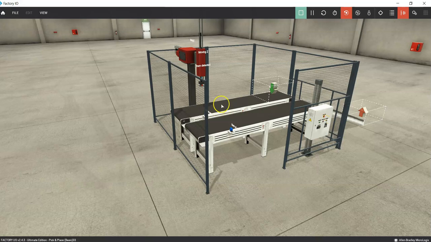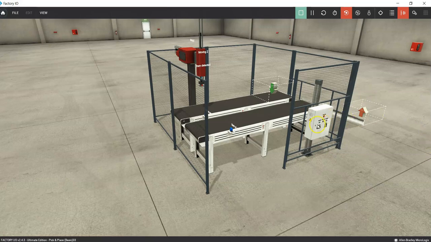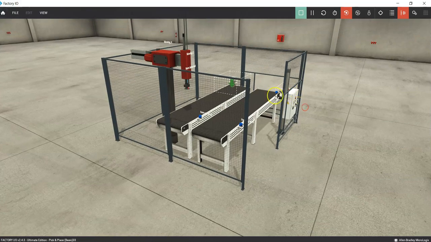This is the Factory I/O basic pick and place system, and we had done it with the Control I/O, which is the functional block diagrams. If you don't have a PLC, we've done it with Allen Bradley's MicroLogix, just with ladder logic. If you do have that type of PLC, and now we're going to do it with the Siemens. We're going to use the TIA Portal, but we're going to use an S7-1200 PLC. And this is pretty much the same thing that we have now.